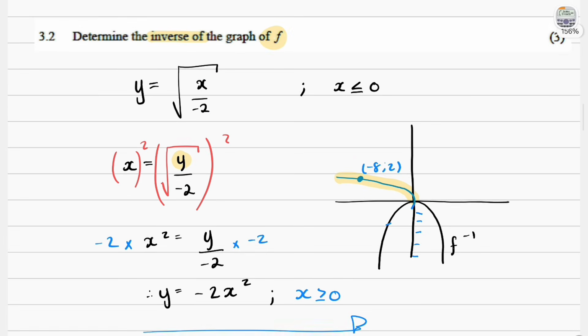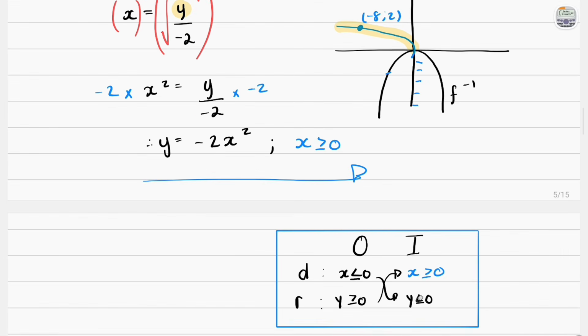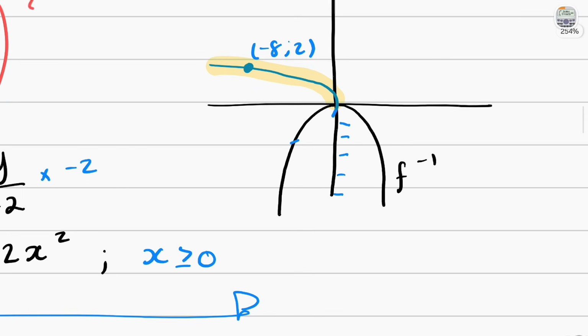And that already tells us everything. Okay, the range was y is less than or equal to 0. Do you see that where the y values of this graph are less than or equal to 0 is all through here? It only has negative y values. See, look at that. It's a negative y value, negative, all through.